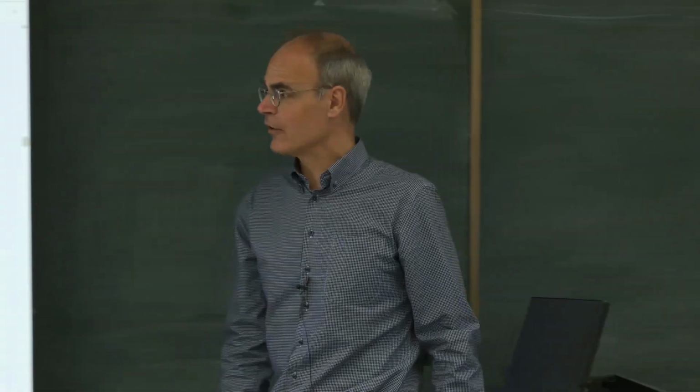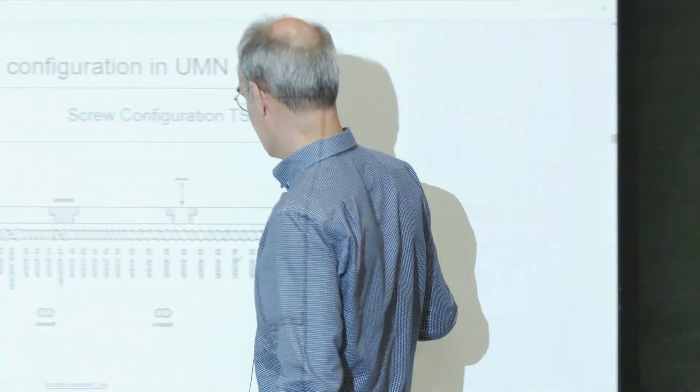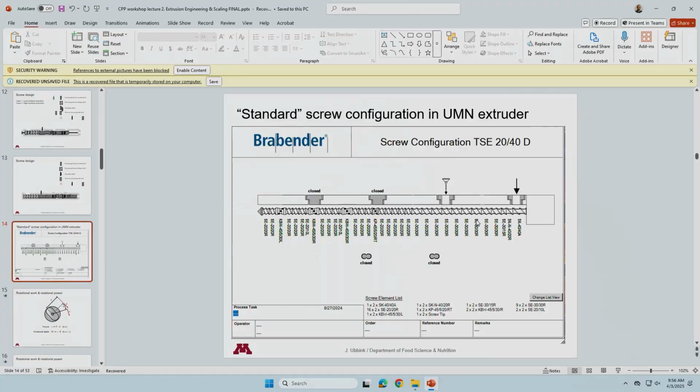And this is the screw that is set up. It actually runs from the right to the left. You see a bit of the large flights, then a lot of smaller flights, even smaller flights, a kneading zone with reverse element or without reverse element, a kneading zone with reverse element, a kneading zone with reverse element, a kneading zone without reverse elements, and then here some movement to get it through. With the elements that we have, elements are very expensive. This is, I would say, a standard screw design that I built.